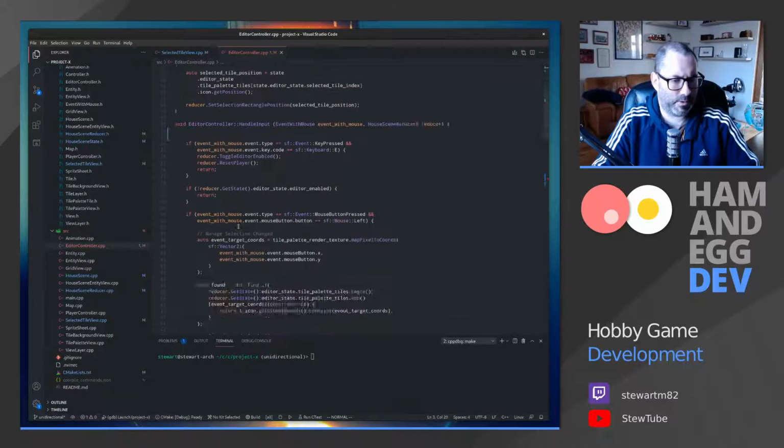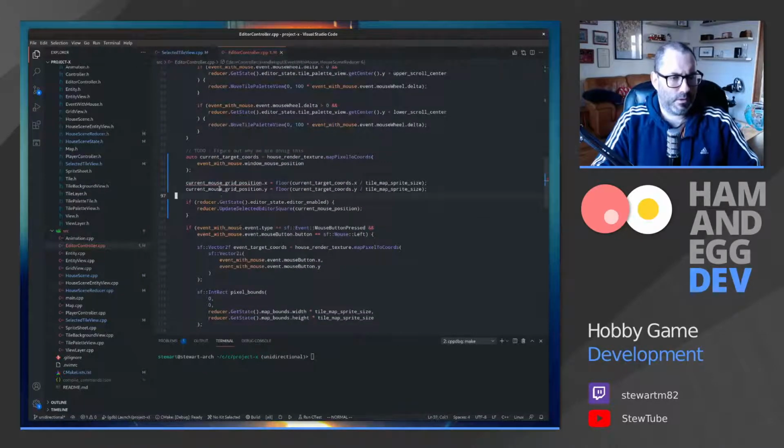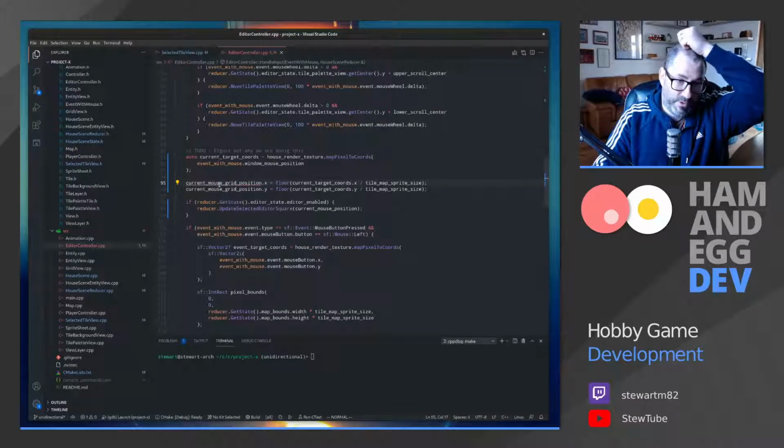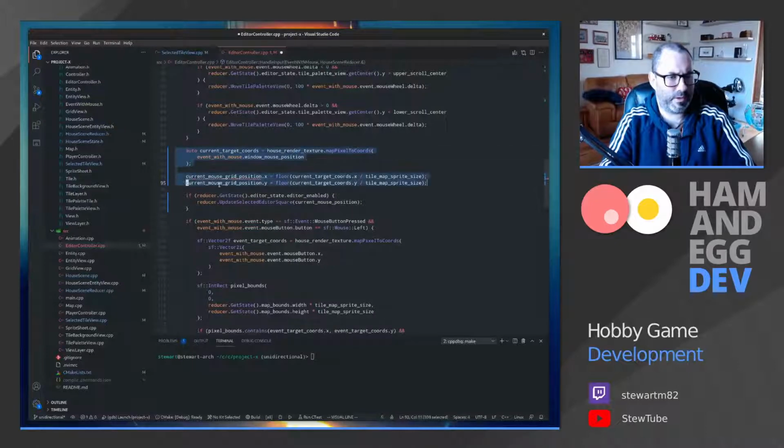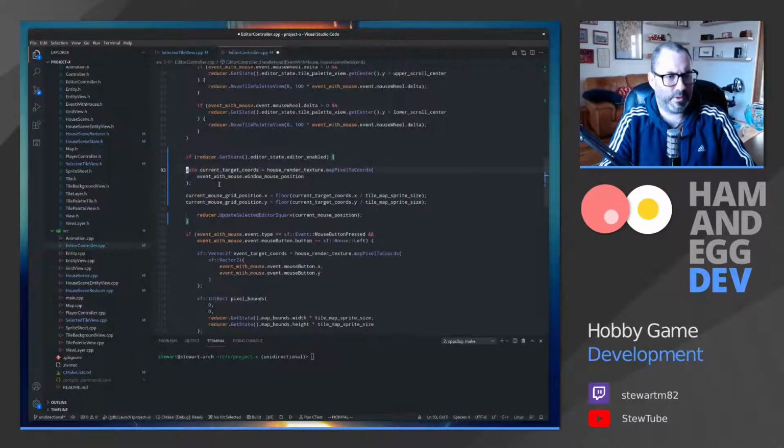Some plugin bug, I think. Current mouse grid position doesn't exist, so I guess we can just do it in line here. This to-do goes, we grab all of this, put it into here.